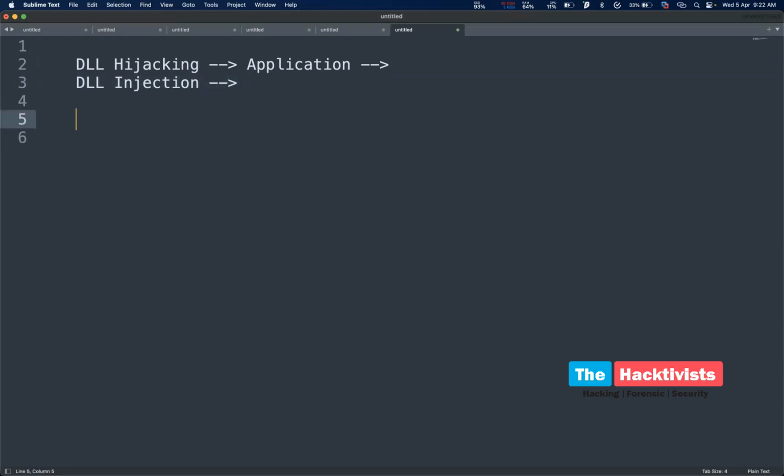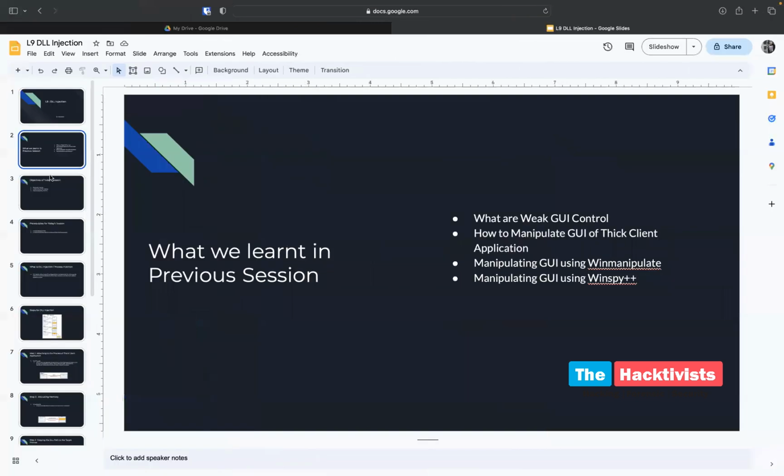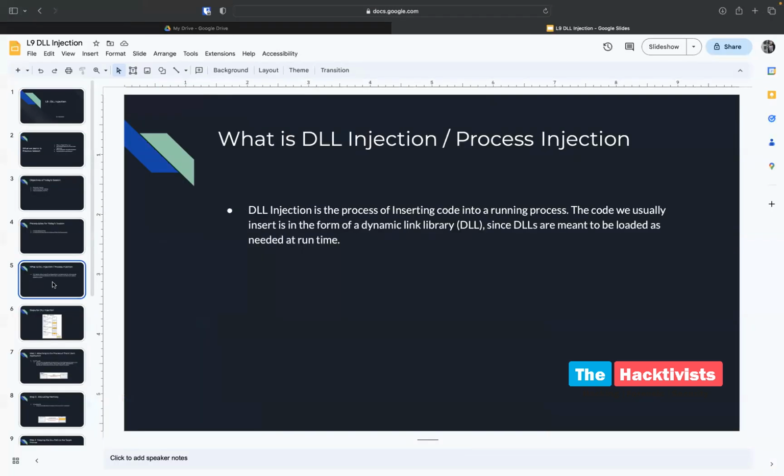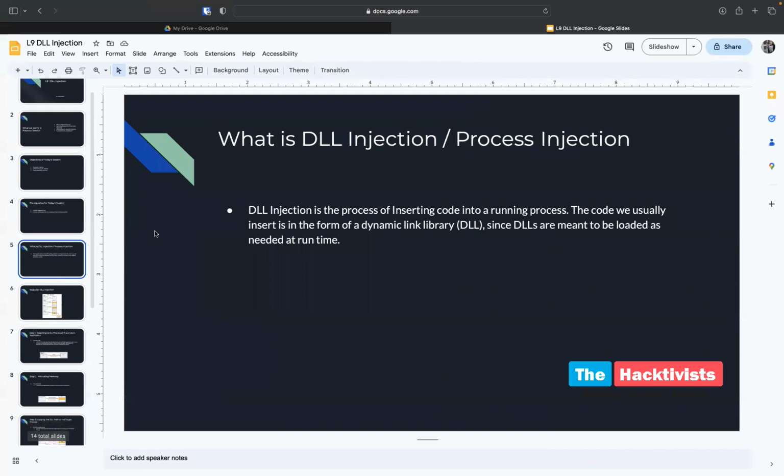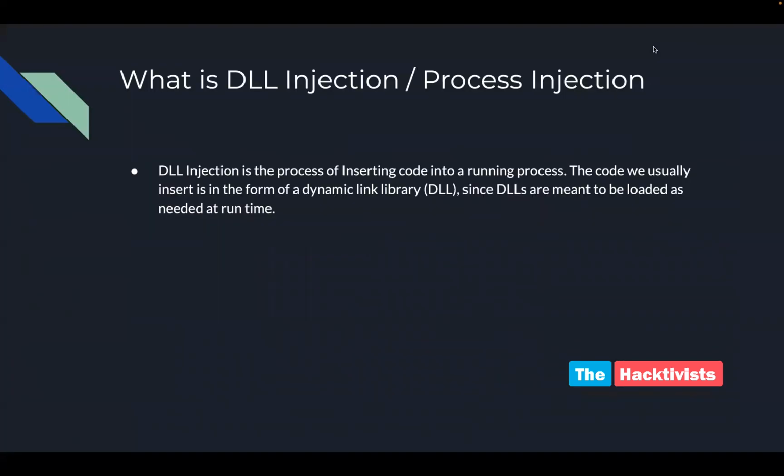But before jumping into the practical part, let us understand what DLL injection is, why it occurs, and then how we will be able to do it. First of all, you already know what DLLs are: dynamic linked libraries.